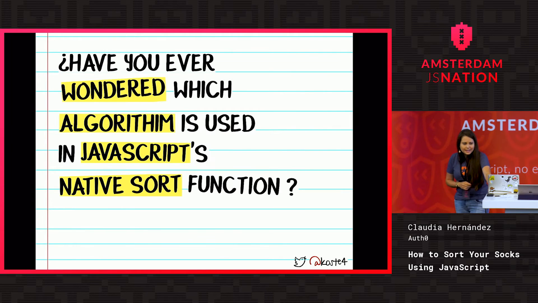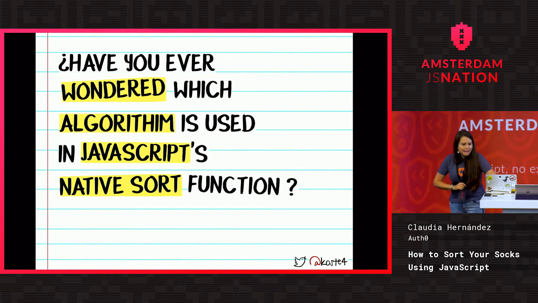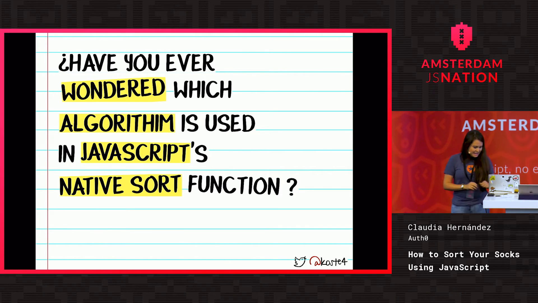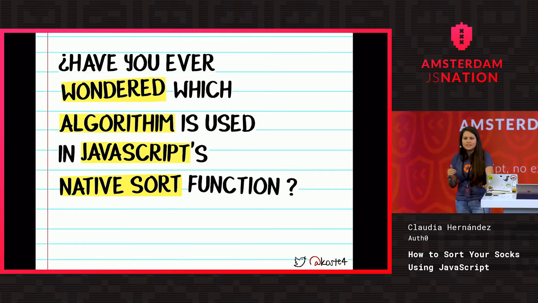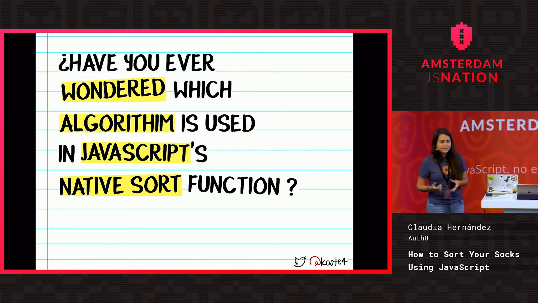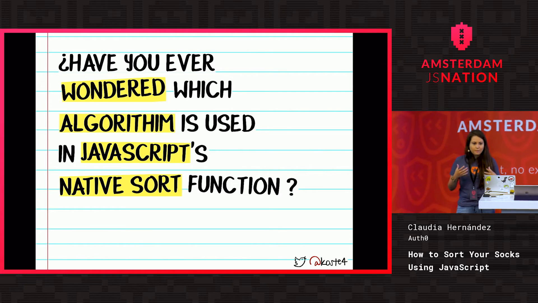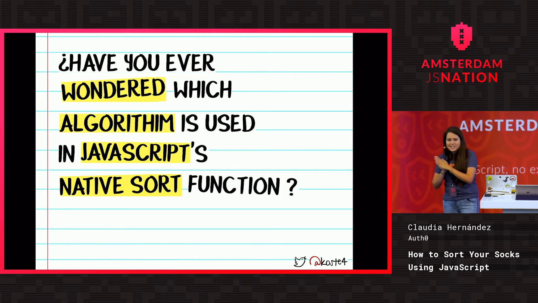Here's a million-dollar question for me. Have you ever wondered which algorithm is used behind the native sort function? The answer is that the ECMAScript standard doesn't impose a certain algorithm. This means all JavaScript engines and browsers can implement their own version of the native sort function using whatever algorithm they feel like. The good news is most of these engines are open source, so I went through every single one and looked at their sort implementations. This is what I discovered.